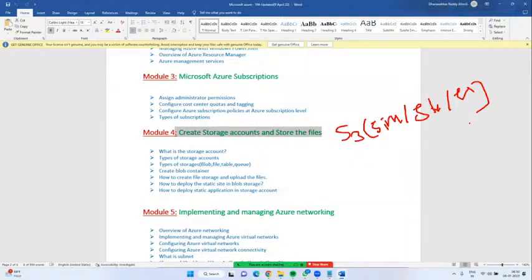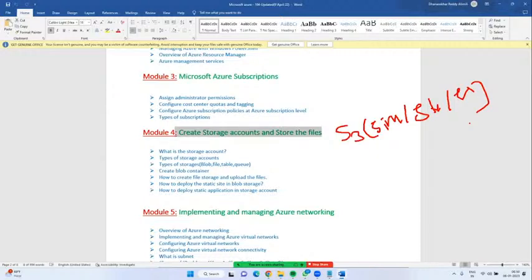Next, in our OTT platform, I can say Reliance Jio movies, cinema, entertainment, serials, music, all videos. Reliance Jio people are storing them in Azure storage itself. Next, that is about storage account. What is the storage account? Storage account is a namespace where we can store structured or unstructured data.